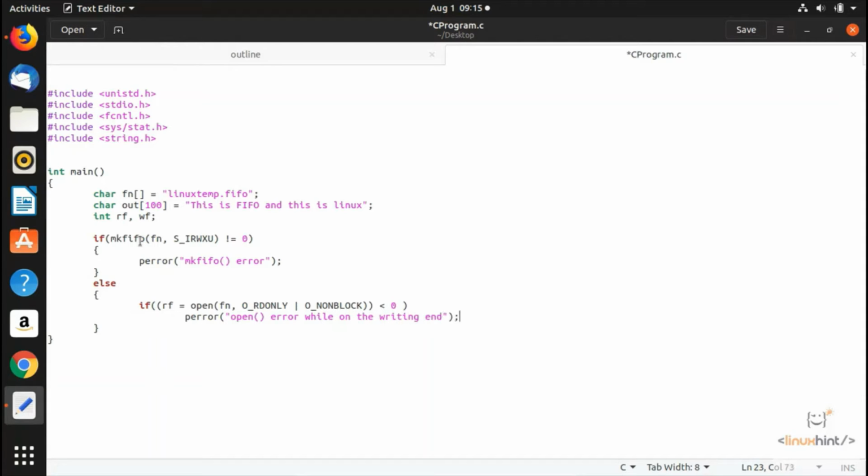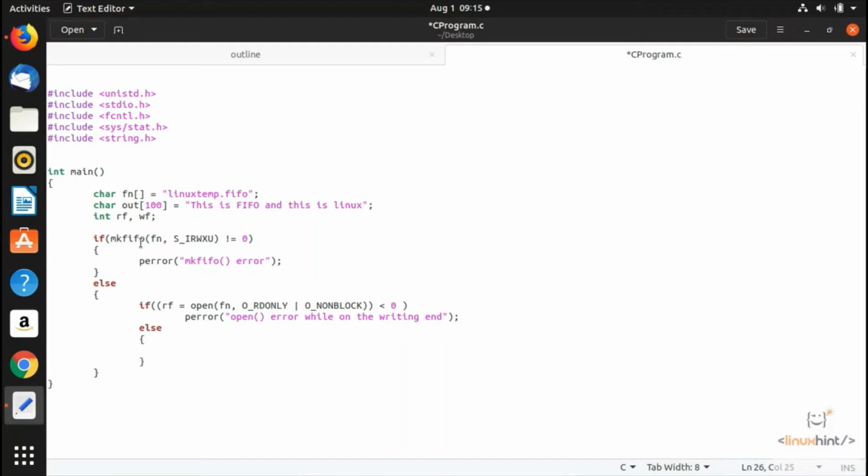Alright, so now I put a semicolon here, and now I would have an else block for that, and inside the else block I would have another if statement. So if it doesn't give us a write error, then in that case we need to put another check.